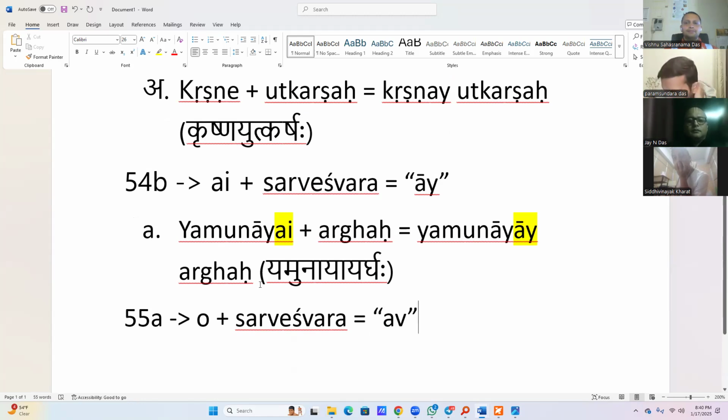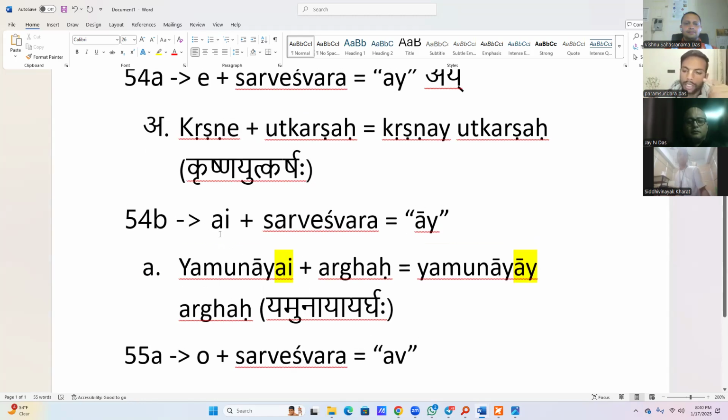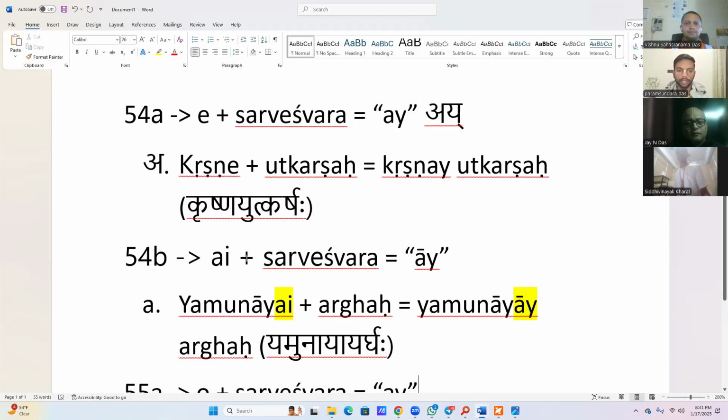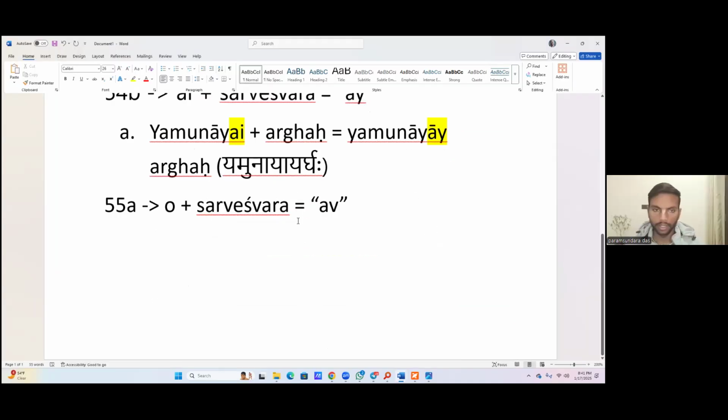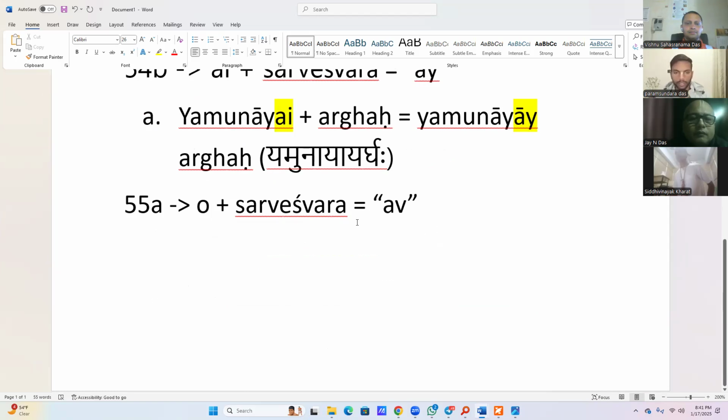Like if you have been following the pattern of the sutras here, at the first place we are changing the vowels, right? Like first we were keeping advayas, then idvaya, udvaya. So likewise, we're keeping all of them one by one. So now it's towards the end. So A is done, I is done. Now we are doing O, and the last will be O, right? So we were keeping different vowels at the first place, and we were looking at the changes. So if we have O followed by any Sarveshwara, O becomes Av, and the Sarveshwara remains as it is.